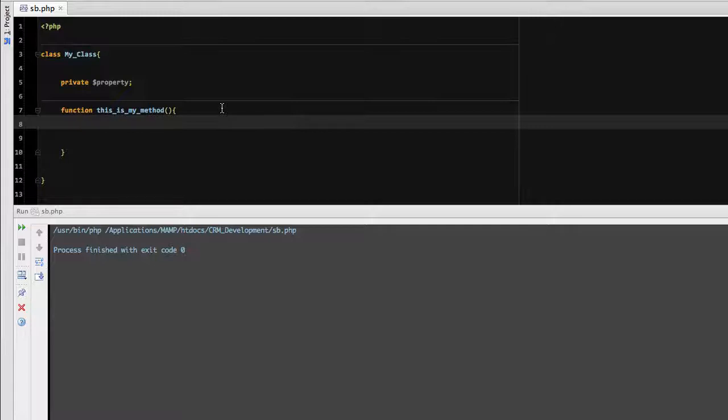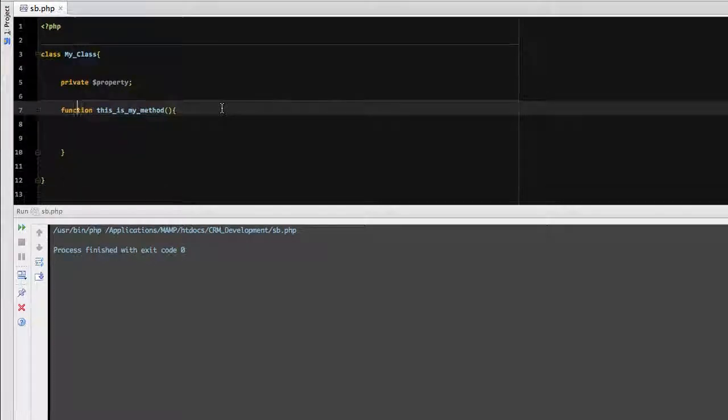That's really it. If you don't specify the accessibility of a method in a class, by default it's set to private, but you could specify that by doing that. So now this method is publicly available. In this example, let's leave it private.